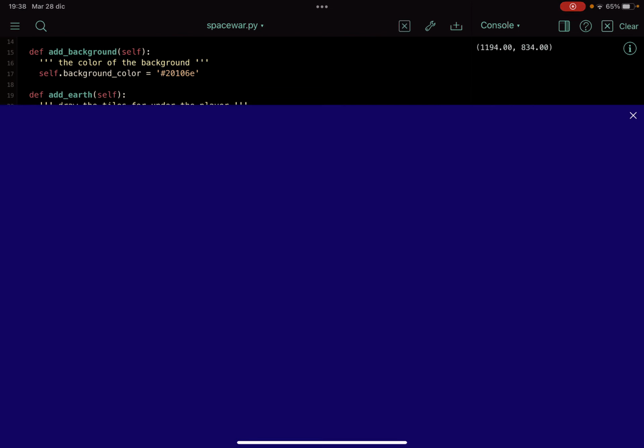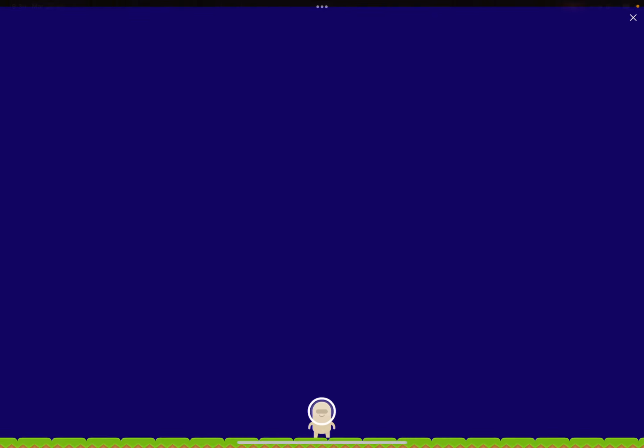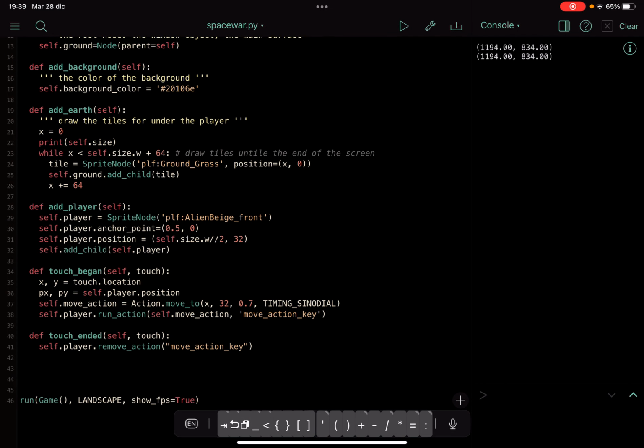My iPad has 1194 by 834. I don't know which is the dimension. The dimension of the sprites must be 64, yes, because they are perfectly aligned here with this progression.